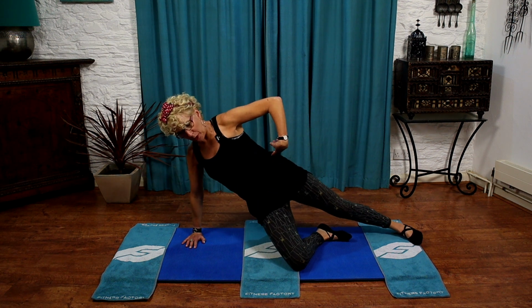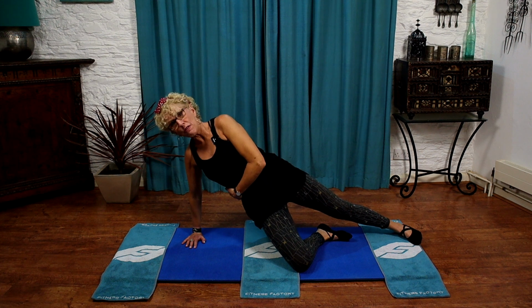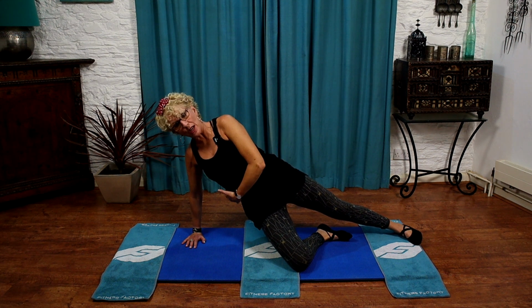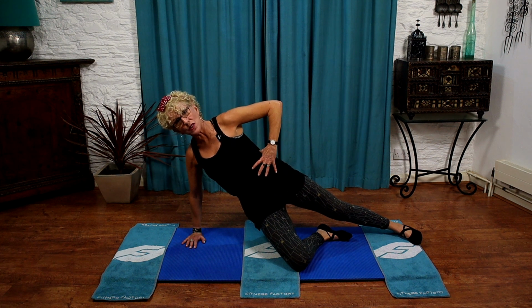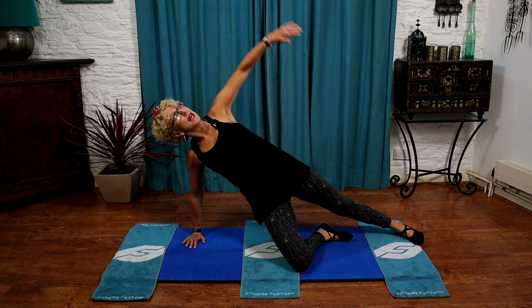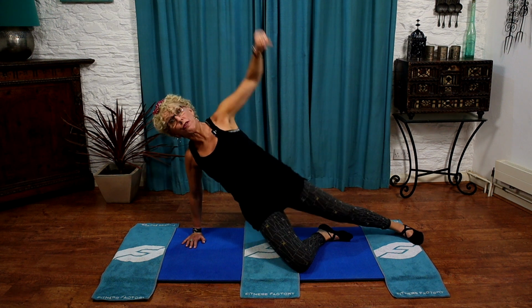So you're pulling in the abdominals, lifting up, feeling the obliques working, really using the abdominals and the obliques to pull you up. Everything's locked in nice and solid there. And coming back down. Now we're going to do a few of those, and then also a few where we add in the arm, where you look up to your fingertips.